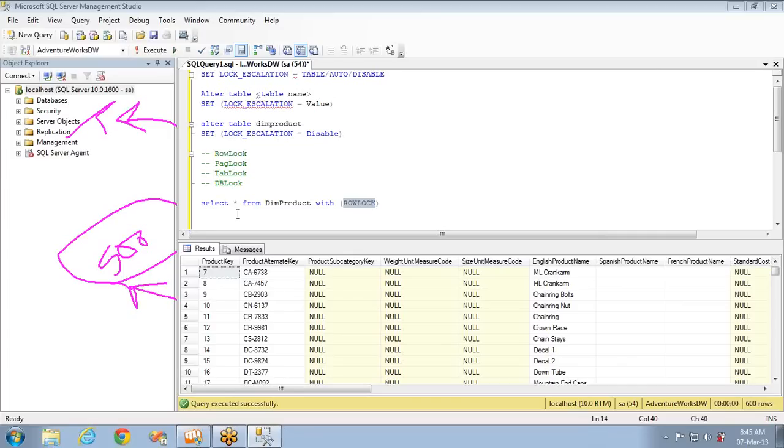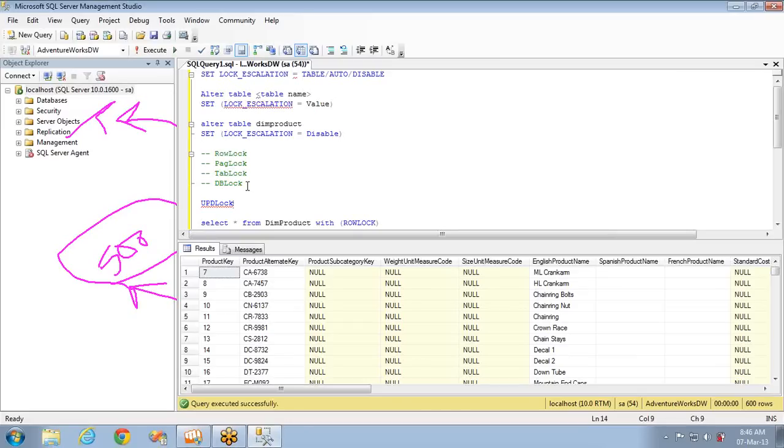Now if you see the next one, there is one more, that is update lock, right? We discussed update locks. The keyword is UPD LOCK. So this is how we have to specify the update lock. Generally, update lock places update locks on each row of the table during the read operation. So for every row of the table, it will be set with the update lock. What will the update lock do? It will work as a shared lock until it reads the data, and when it starts updating the data, it will become an exclusive lock, right? So that's the advantage of having update lock.